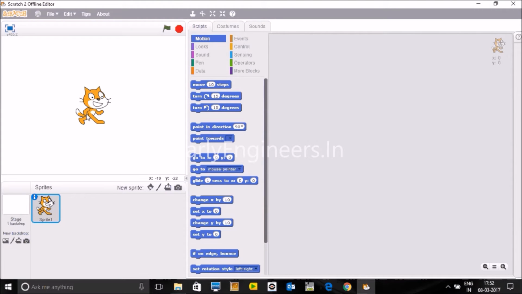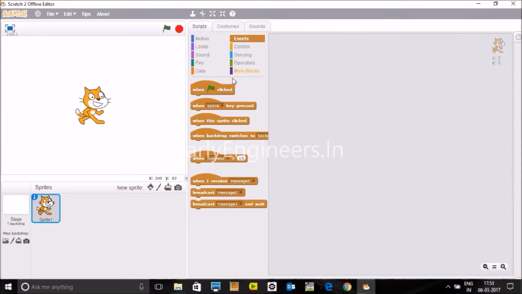First of all, I'm writing the program for moving this sprite some steps ahead. Whenever we are going to write any program, we need an event or starting point. So go to event.